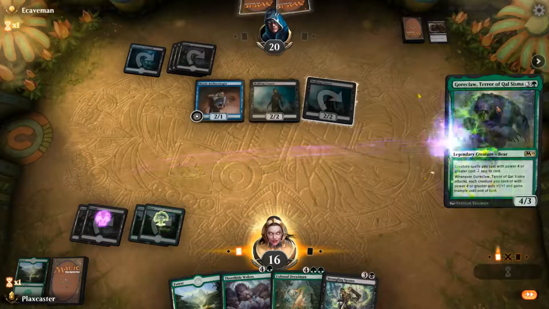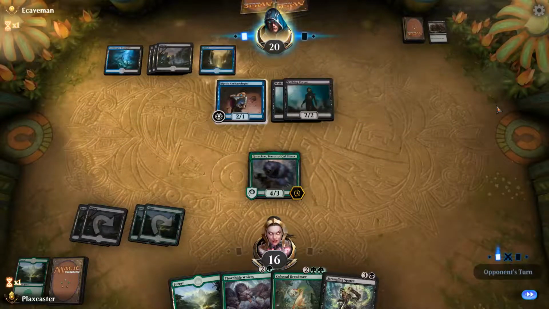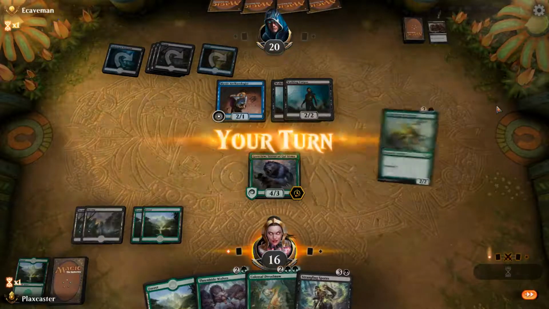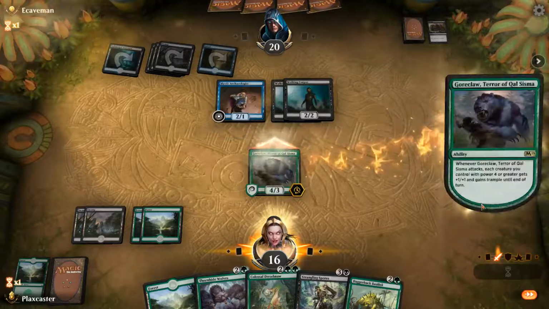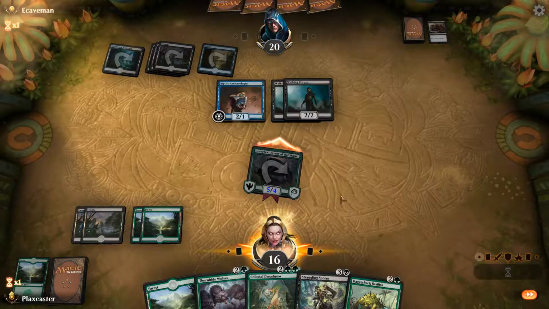It's so early enough in the game. If they untap this and draw two cards, I guess they did that. So they found a fifth land that also happens to be blue. Well, now we'll just attack them. See if they go for the double block. They don't.